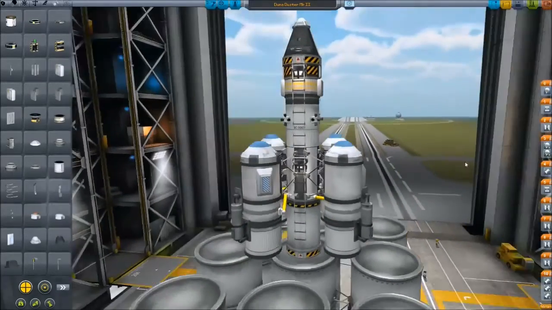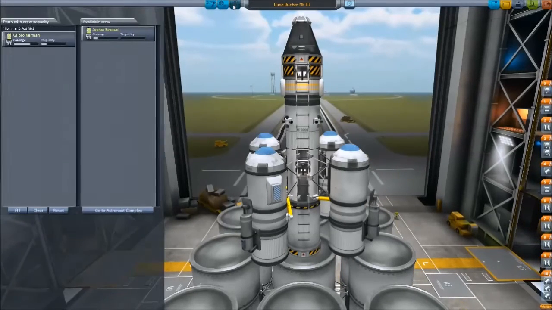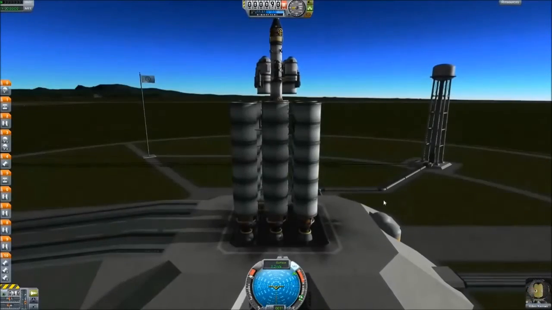But we're just going to start here doing a brief look at the ship that I have here, and we're going to be launching here pretty quickly as we have our one crew member, Gilbro Kerman, who's going to be flying what's essentially a small lander module stacked on a bunch of rockets that are meant to do most of the burn out of the Kerbin atmosphere, and then off to Duna.